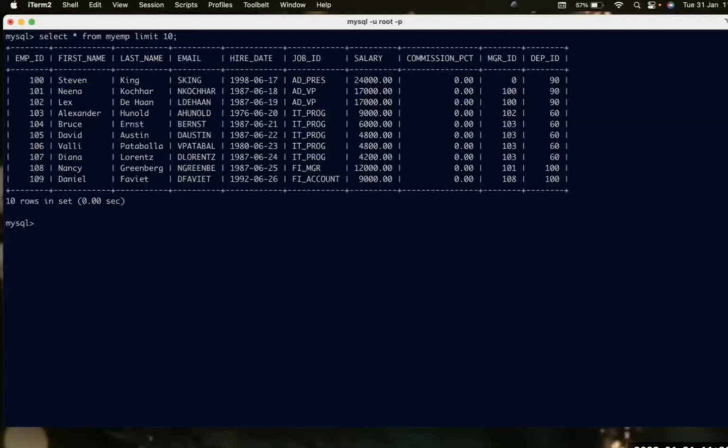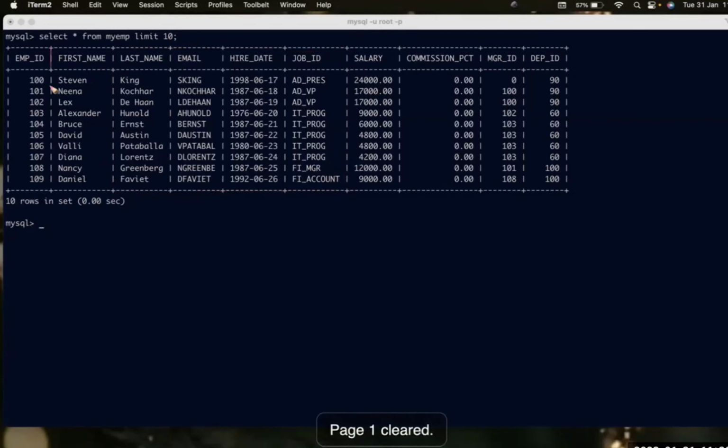So let us say I'm only interested in this part of the data. I want to see only the last name, email, hire date and job ID, right? So I can create a view by selecting this.